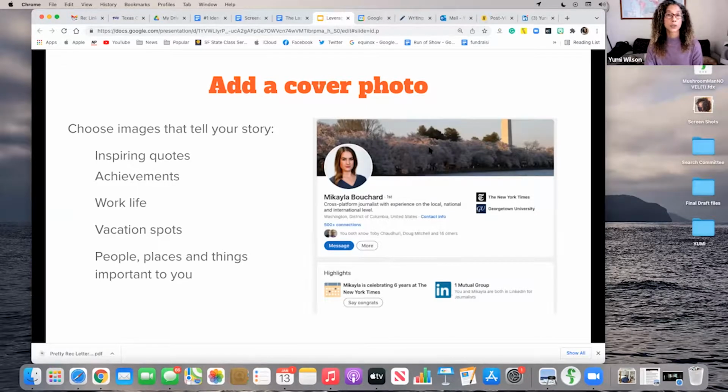That's an opportunity for each of you to think about, what are my values? What do I want people to see when they come to my profile? So words are not the only thing that matter, right? Instagram has shown us that, but the photos, the visuals do. And so I would definitely encourage you to think about it. And I'll show you some examples when we go live.